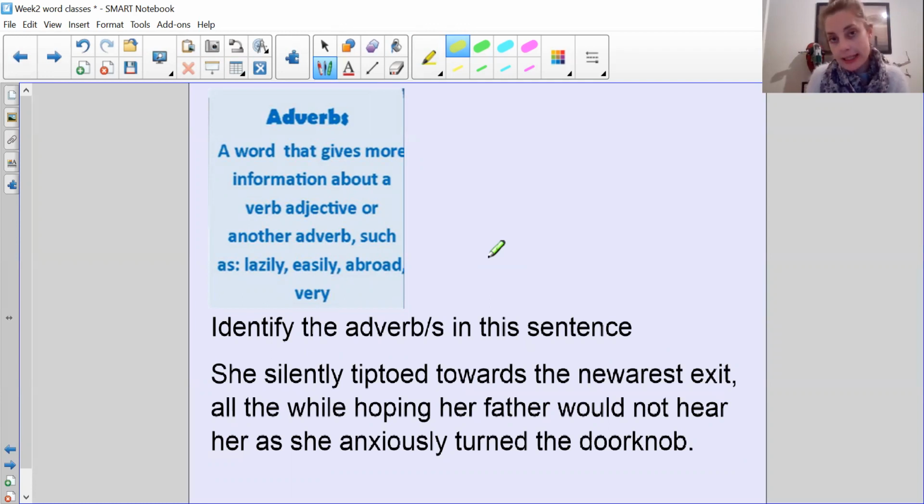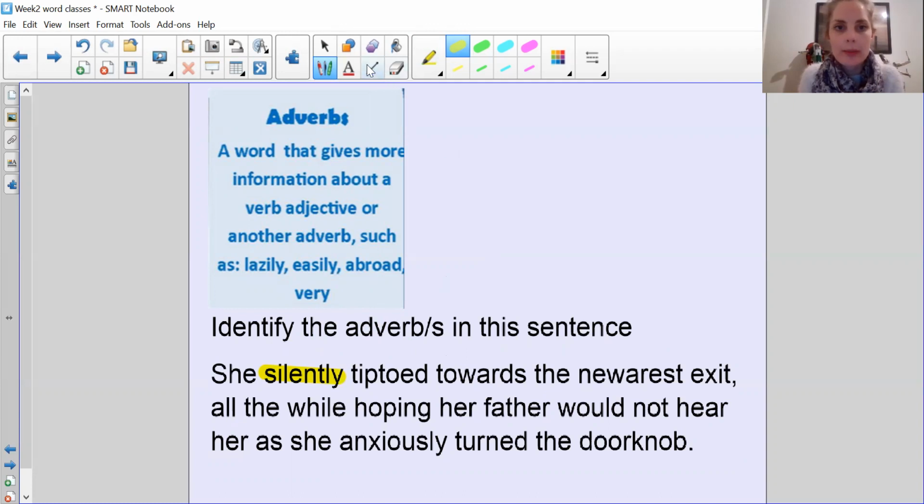So if at any stage you see a word and they give it to you with the meaning of, it ends in an ly and it's describing the verb, it will be an adverb. So see if you can identify any of the adverbs now, and that hint with the ly tells us more about how the action is happening. See if you can identify the adverbs in that sentence. Pause the video and have a go. Right, let's have a look. She silently tiptoed. Tiptoed is our verb, so doing it silently tells us more about how she's doing that action.